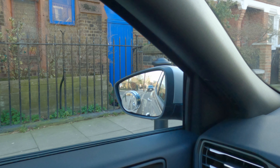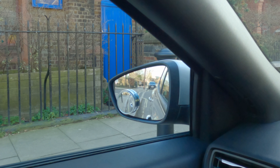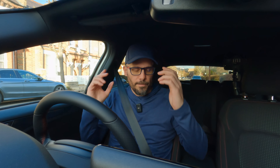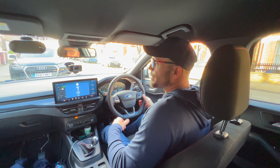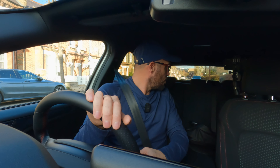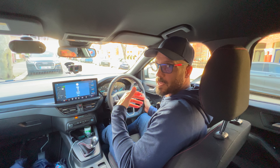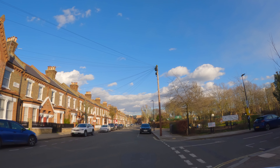In the mirror it's going to look something like that. When you pull up on the left-hand side, you want to be about a drain's width from the curb — that's about the width of a drain. You don't want to be too close, otherwise you're likely to hit it. Now I'm going to reverse back to the point of turn. Just like all reversing maneuvers, I'm going to be looking all the way around the car, starting by looking towards the rear window.